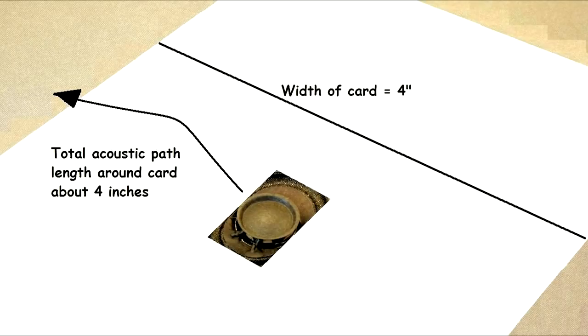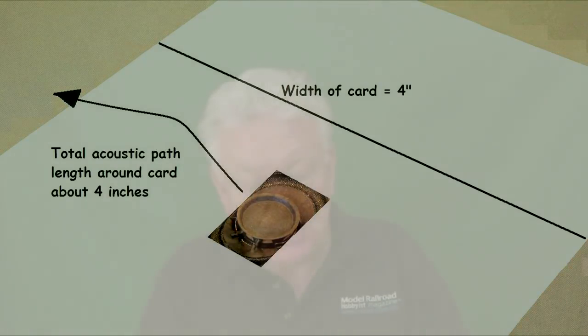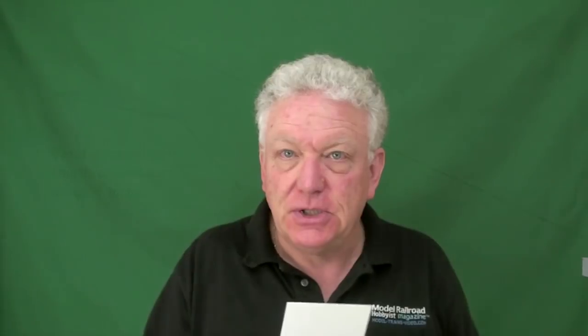To demonstrate that fact, I have a piece of white plastic here. If I mount a speaker in the middle of this piece of plastic — it's about six inches by about four inches — then the sound from this side of the speaker has to travel about two inches over here, around and about two inches back — about four and a half inches — before it can actually cancel itself. Going around the other way it's closer to six inches. This is where my number came from — I looked at this and said this works, so four to six inches is the minimum. It works.